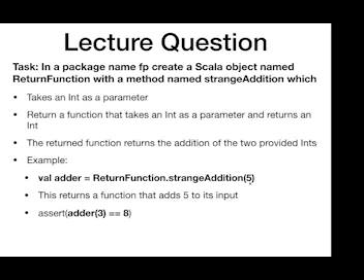You might have to read this one a few times. I was trying to reword it to make it make the most sense. I gave an example to hopefully clarify. But when we call strange addition, it's going to return a function. So adder here is a function. And when I call this function, it's going to add 5, or whatever this input was, to the input here. So I want to add 5 and 3. This is my strange way of doing it with returning a function.